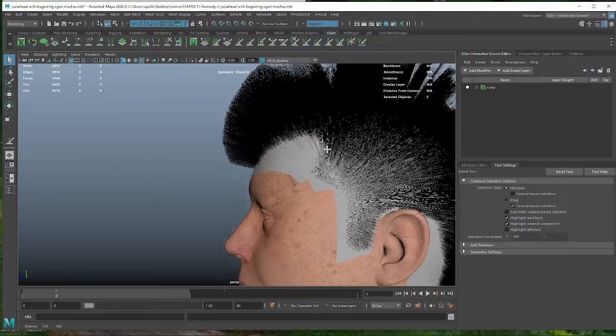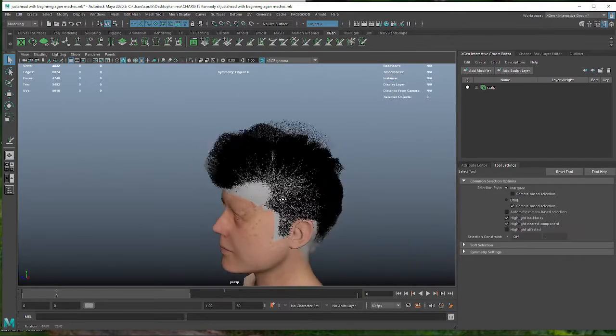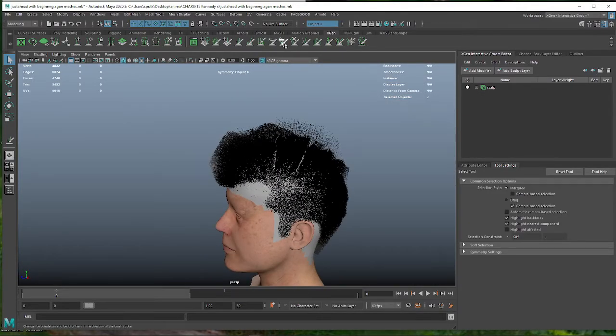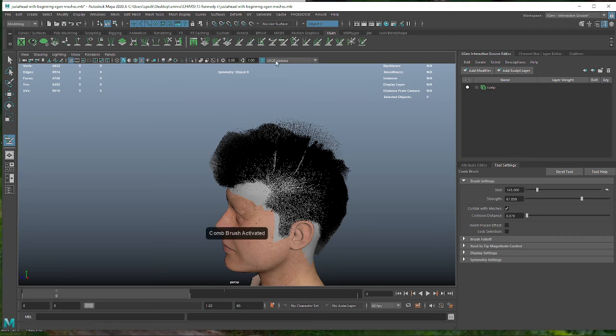All right, but this video is just to show you what's going on and probably give you a good idea what the problems are. So here's the comb tool. Okay, the comb tool is also fairly strong, but not nearly so strong. And you want some collision on. Collision means you're not going to push the hair down into his head. All right, so you can see that you can start moving. This might be a little too strong. Let's go down to 25.